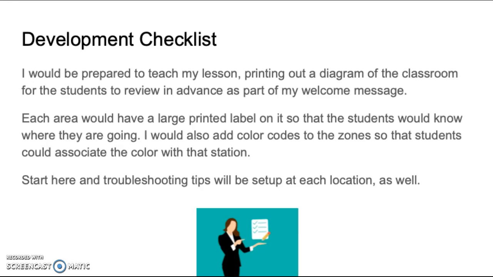Each area would also have a large printed label on it so that the students would know which area to go to for that specific part of the lesson. I would also add color codes to the zones so the students could associate the color with that station. I would also have some troubleshooting tips set up at each station so they would know what to do in case they had any problems.